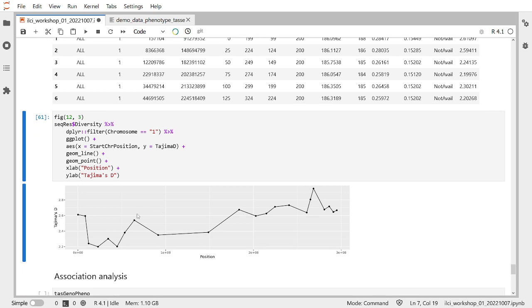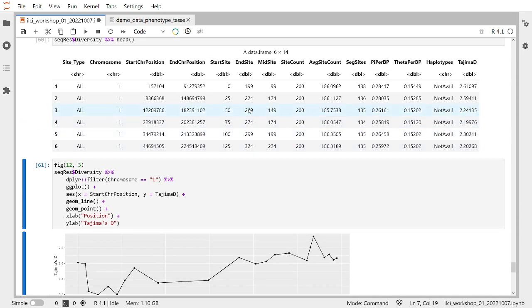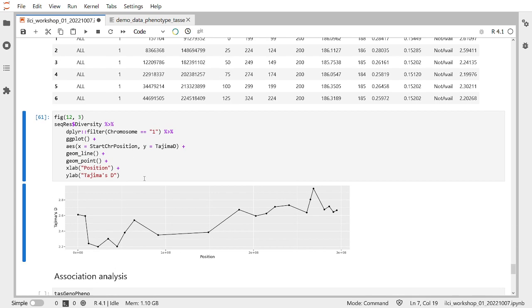And so here you basically get a position informational reference across the entire chromosome, starting at position 0, going all the way up to 3 times 10 to the 8th. So basically spanning the entire chromosomal arm, and then you have the position of the window of where those markers are, and then calculating the metric for that window. In this case, we're just reporting Tajima's D.